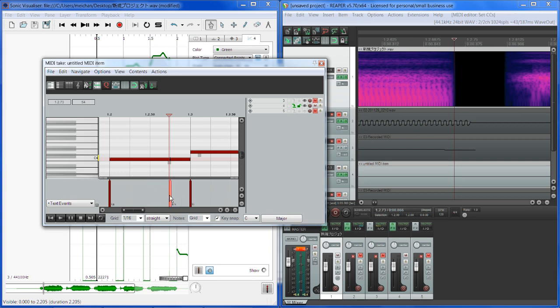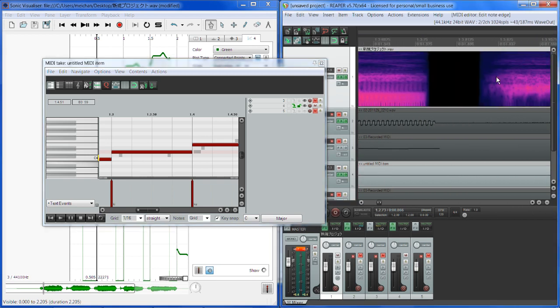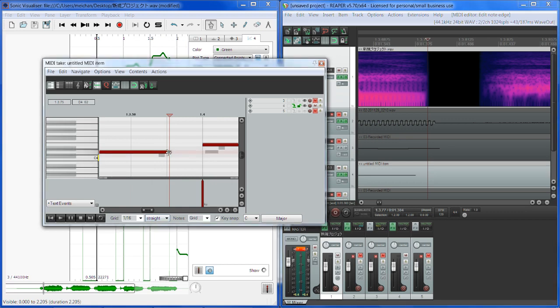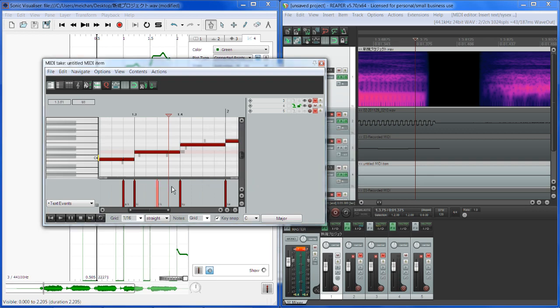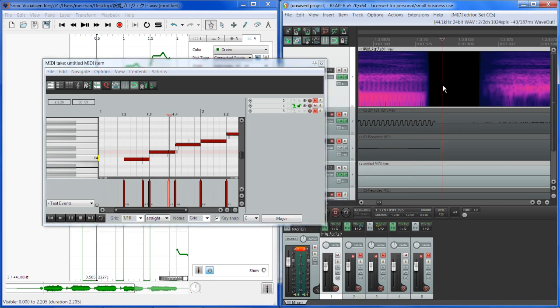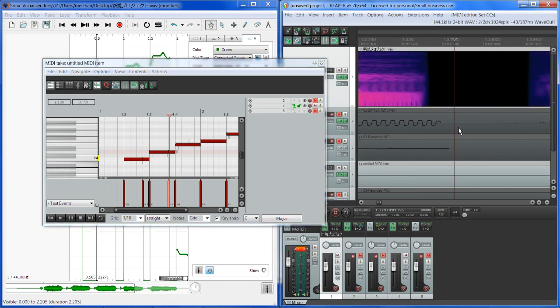It doesn't really matter where the marker is, as long as it's before the note. So you can just put it there, not here, but there. Good enough. And then we can do the same. It's not perfect, but it's close enough. And you totally get it by now, don't you? You just see where the vowel ends and the consonant begins, but you'll probably notice this isn't exactly right.